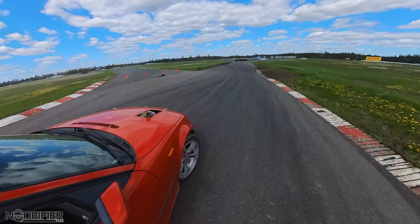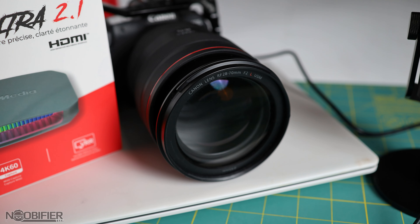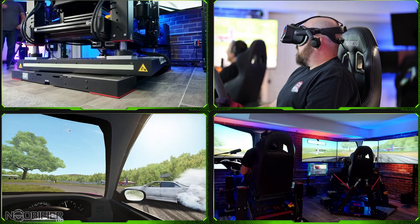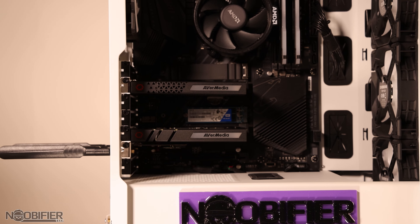There are many ways to capture video depending on the source and the subject. If you just want to make a video, your phone is probably just fine. You can get a GoPro or something a little more professional. For your Teams or Skype calls, a webcam is perfectly fine. Some of us want to exploit the benefits of using a real camera with a good lens and a better sensor — if you want to do this, some kind of capture card is needed, and it's actually very easy to set all of this up.